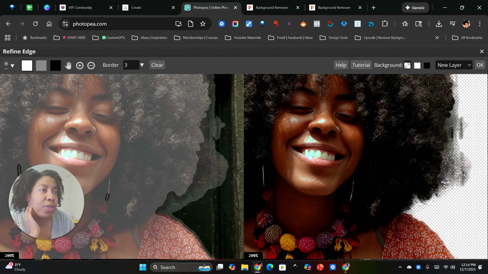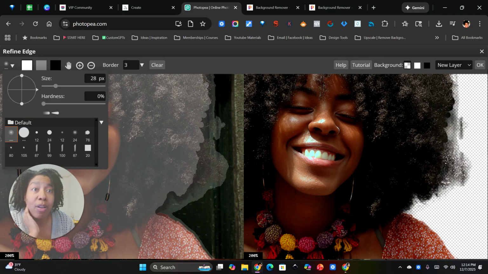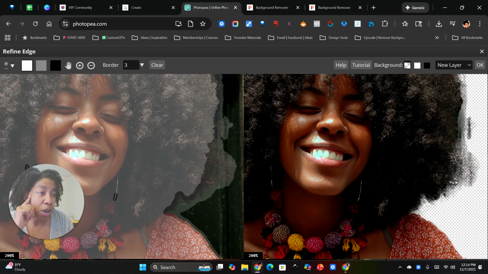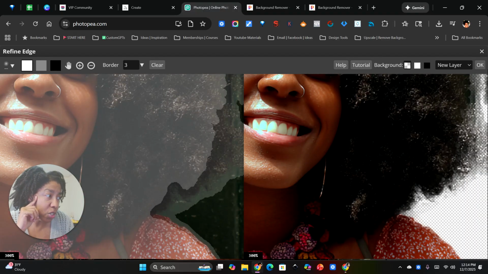Now, if this was a vector or a regular piece of clip art, this would not be an issue at all, period, because the edges are smooth and defined. With hair, curly hair especially in certain patterns, not so much so. I'm zooming out with my mouse and I'm going to zoom in, but you can add and tweak and adjust and click and drag until you get what you want. But this is basically how you would remove the background.